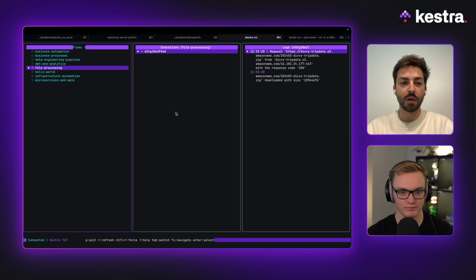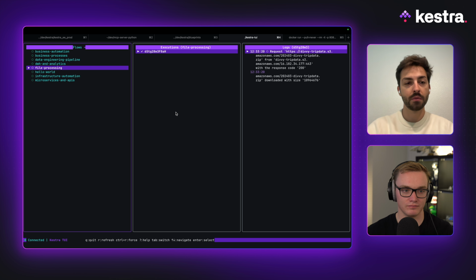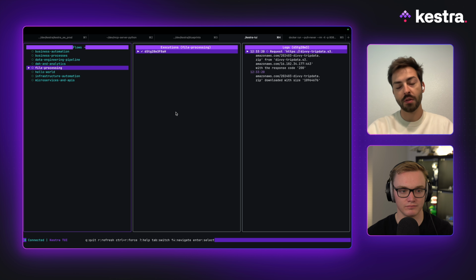So it enables a lot of stuff. Let's say you are doing a lot of Python in your company, and you want to use Kestra within your Python code libraries. Now you can use the Python SDK from Kestra to interact with your Kestra instance. So basically, you can execute flows, you can edit flows, you can fetch logs directly in Python from your Kestra instance. You can do that in Python, in JavaScript, and in Go.